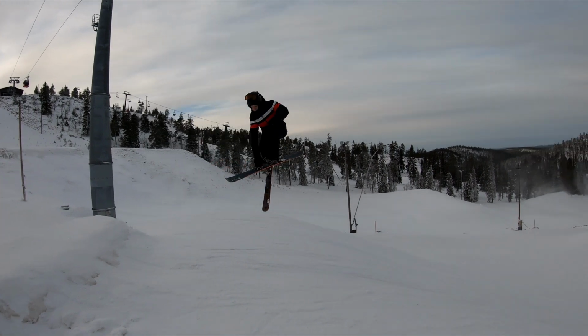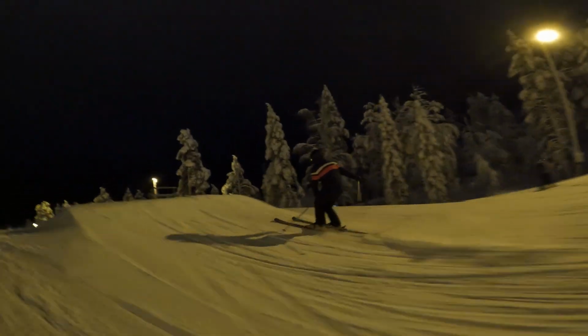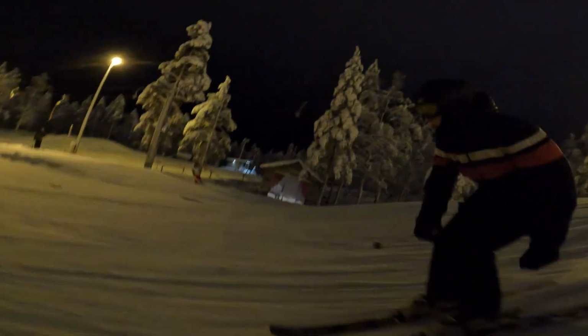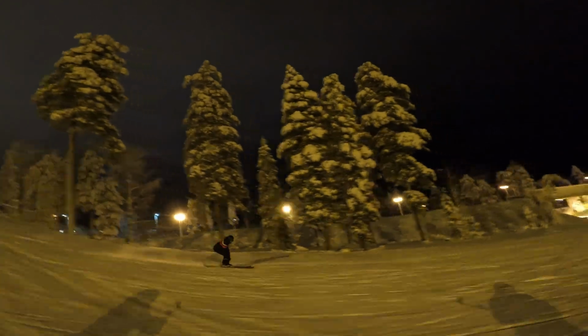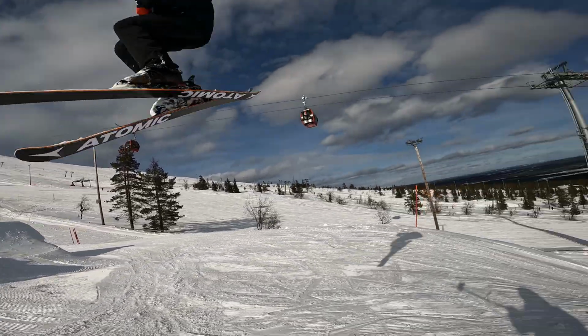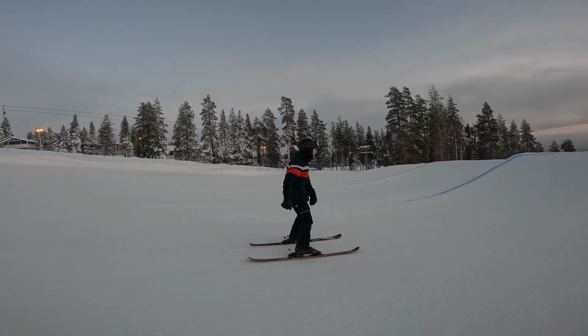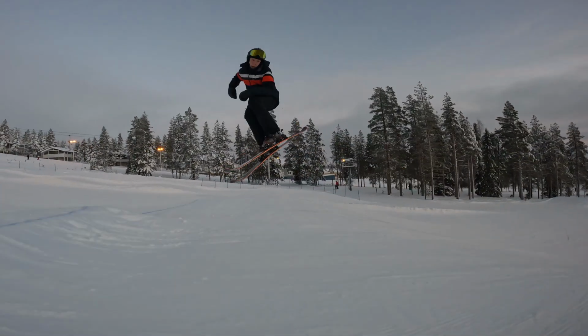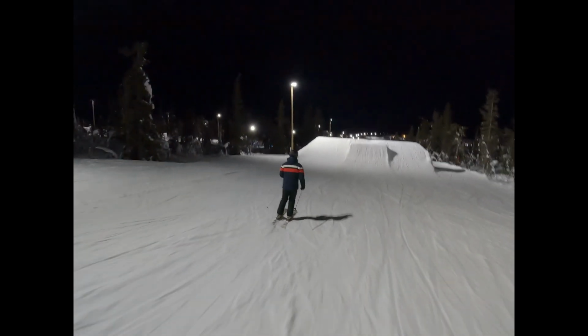Not spotting the landing. You want to spot the landing as fast as possible. You have to keep your eyes in the direction you want to spin. Your upper body looks in the direction you want to spin. Anywhere your upper body looks, your lower body will follow. Your legs will follow your head. So keep looking until you see the landing.